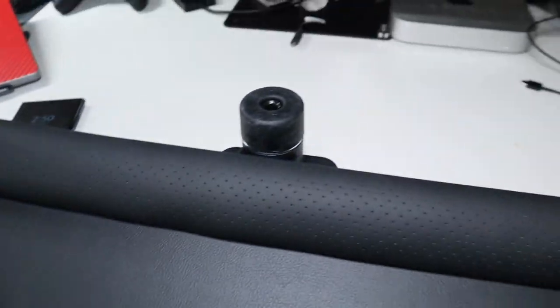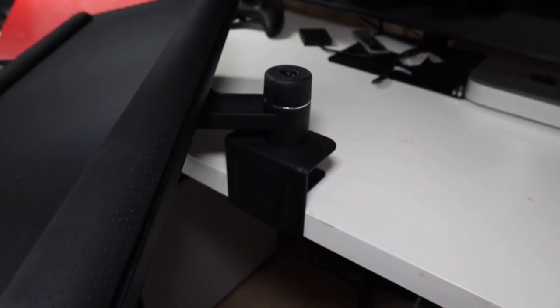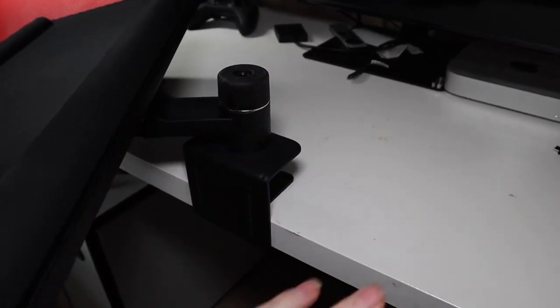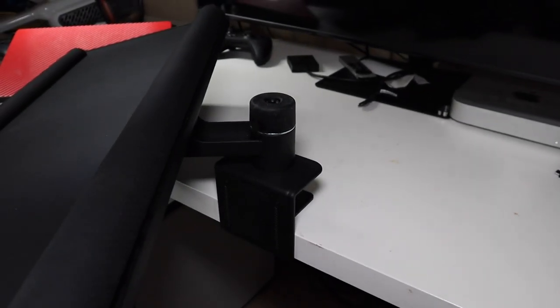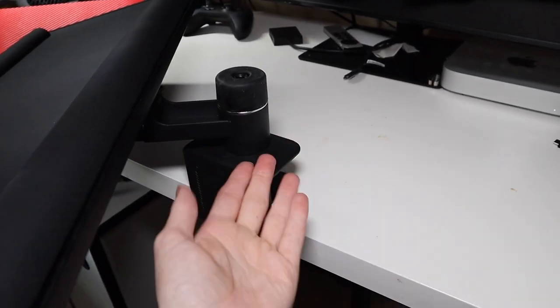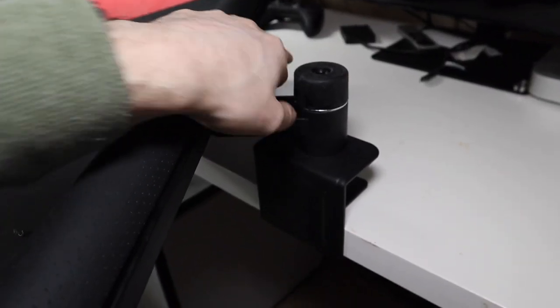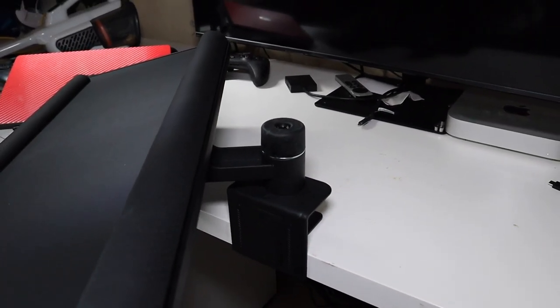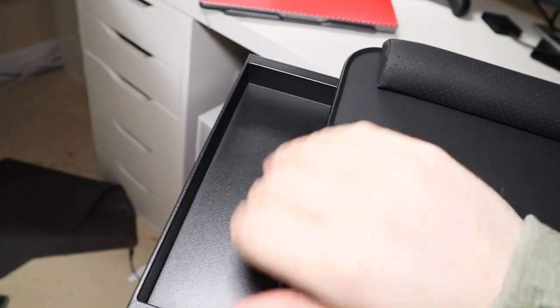They'll work in either spot, so that's pretty much personal preference — I didn't want a large thing where my wrist is going to be. The way you tighten it down to your desk is just your large allen key right up here and it will just clamp onto your desk. If you want to put it on top of your desk this piece goes up. If you want to put it on the bottom of your desk so you can swing it under and hide your keyboard when you're not using it, you're going to want to flip this over. You don't have to do anything else — just flip that over, rearrange your tilt, and you can have it underneath your desk. There is a little tray here so you can keep a cable or little odds and ends.